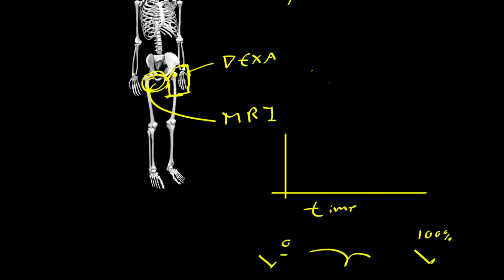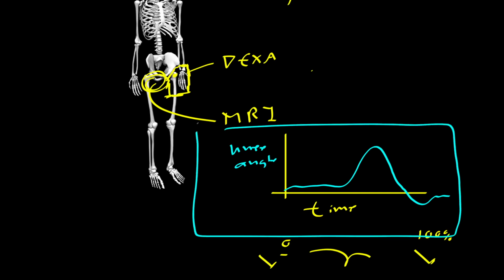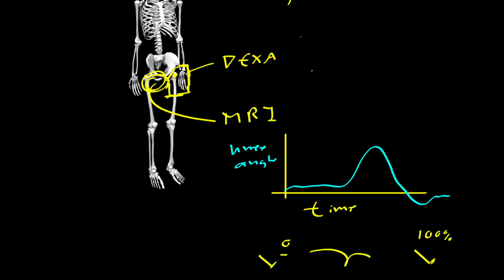You might plot some parameter of interest. You might plot, I don't know, the knee angle as a function of time. And so maybe the knee is mostly straight here, and then it flexes when you're swinging your foot, and maybe it extends a little bit down here. And interpreting these graphs, we again need to know those 2 very important things about setting up a joint coordinate system. Number 1, what's 0 degrees? And number 2, when we're going positive, what does that mean?